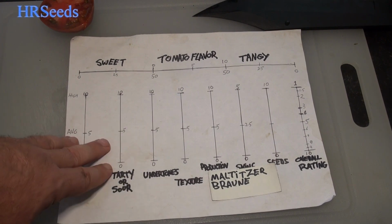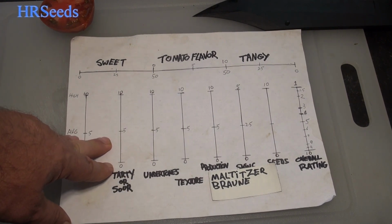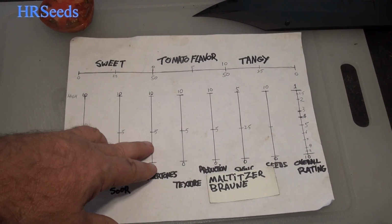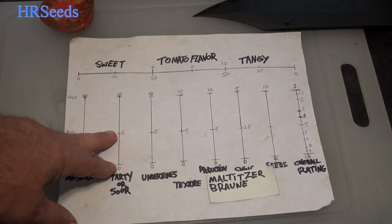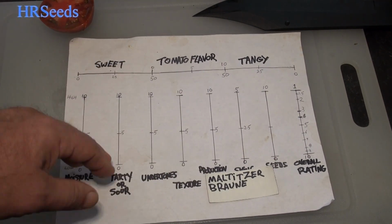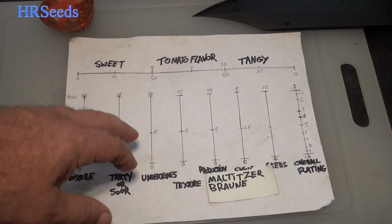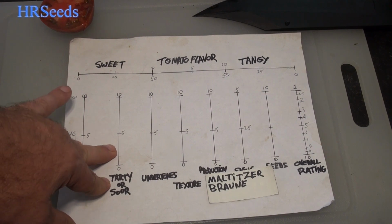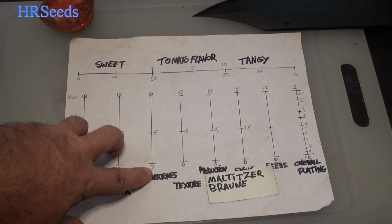So yeah, it did have something on the undertones, I guess you want to say. I'll probably put that at about a 1.5, maybe 2. There was something going on there, but I can't tell if it was coupled with the flavor or if that's the flavor of the tomato. What I can say is that that distinctive undertone flavor to it was definitely interesting. It's worth checking out. I'm going to be growing this one again next year too, by the way.